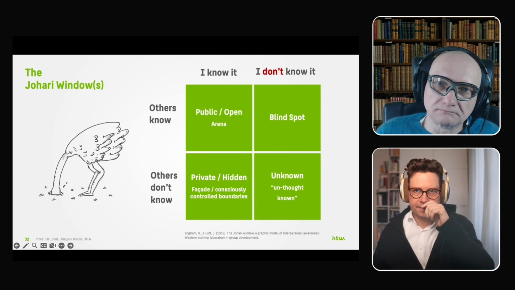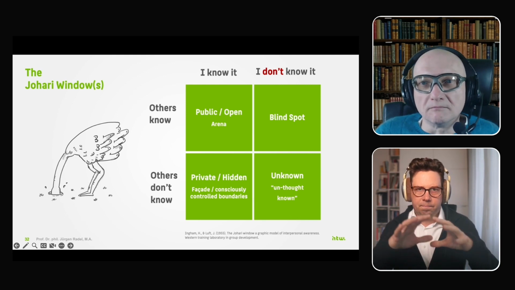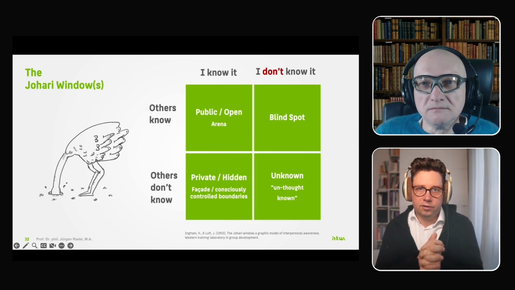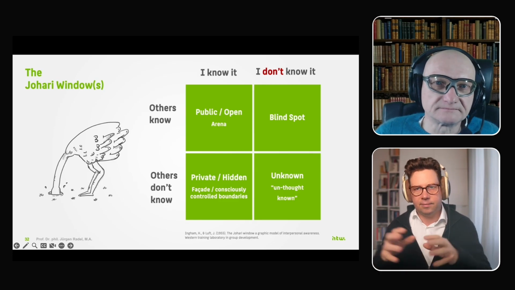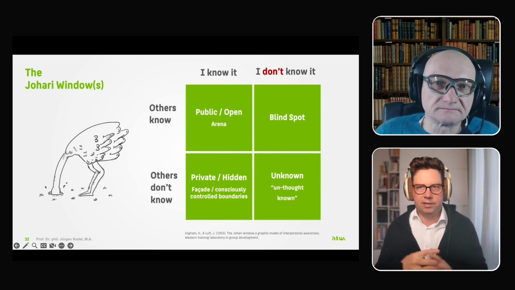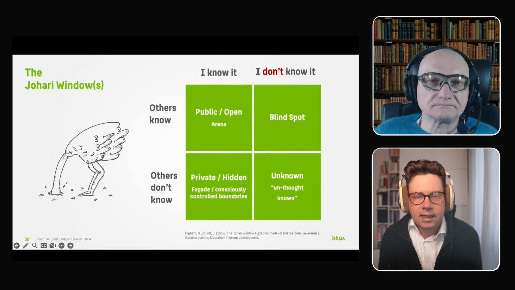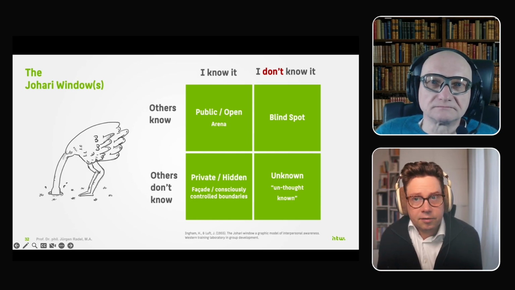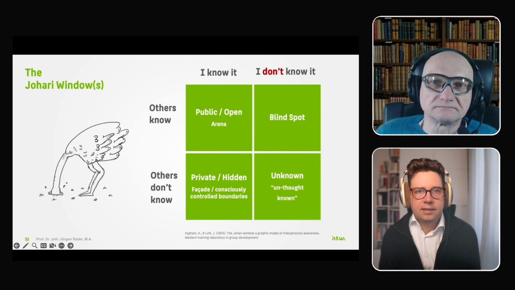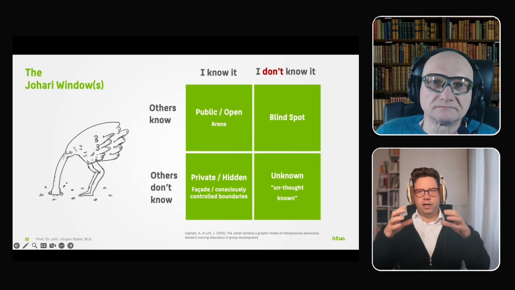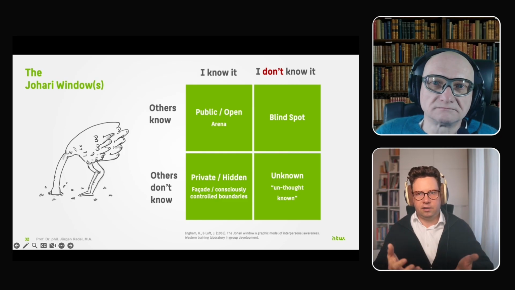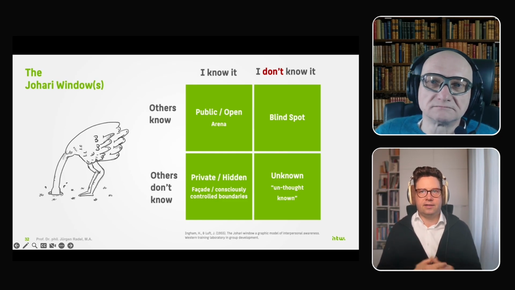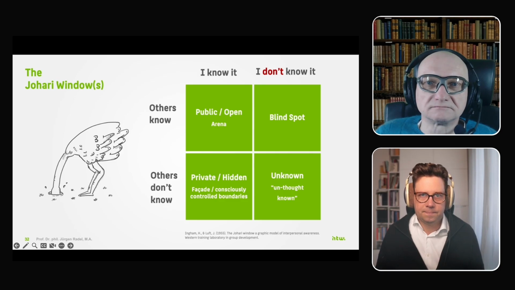Then it is getting interesting. Or let's say in the public part is things that we all know. The private part, the interesting thing is, if you're working in a group, we often talk about trust. So trust comes up quite early in the process, I would say, that people say, I don't know how open I can be and how trustworthy it is, is this safe, and these type of things. And one way to create trust is to decrease your private and hidden area and to increase your public and open area, to share private things about yourself with the others. That is one way to create trust.